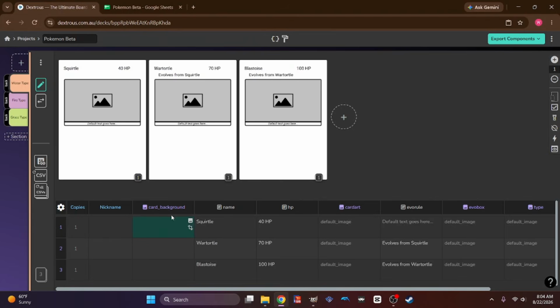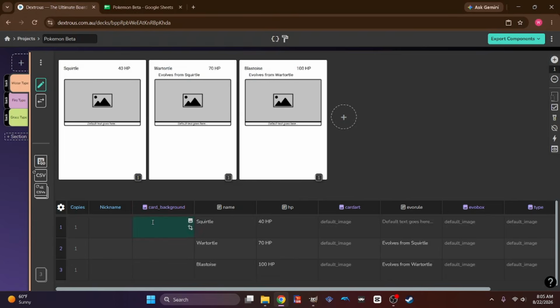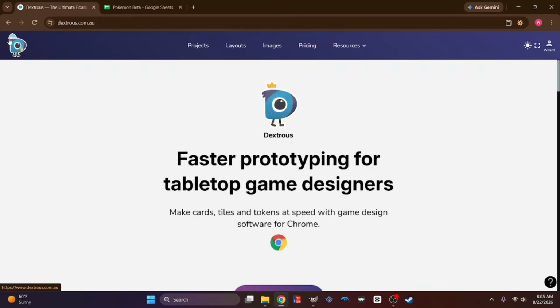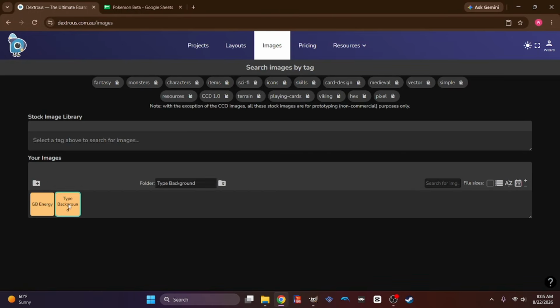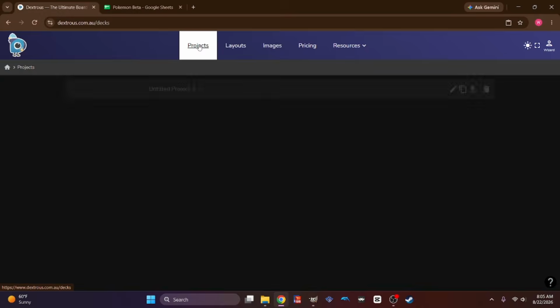So then we could put a card background into the information here, but that information actually comes from Dextrous. So I've got that in images, and I've got these type backgrounds here, so I'm pulling from this file that I've got on the actual website, and so they give you space for image files and folders and stuff like that, so you can house that right here, and then you'll always be able to use it.